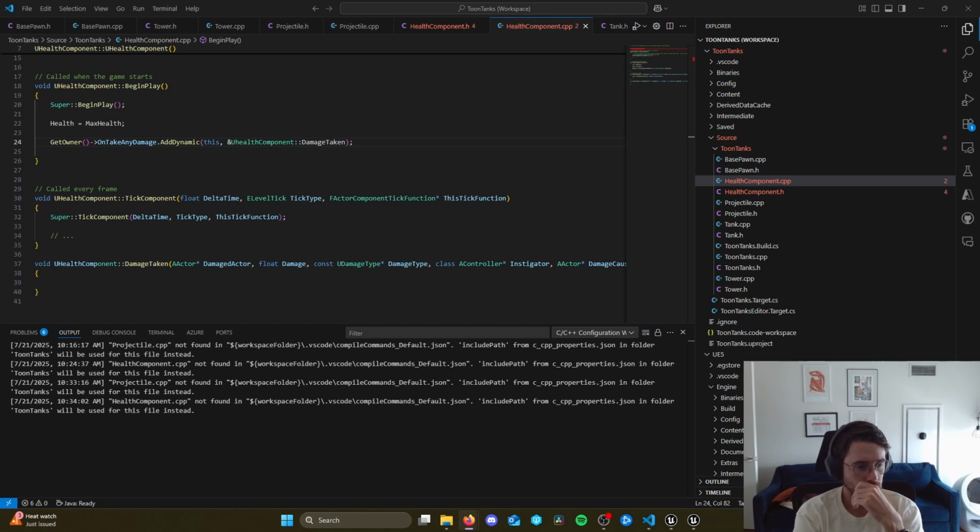We see that DamagedActor is, well, the actor that will be damaged. BaseDamage is the base damage to apply. Really descriptive documentation here. Thanks, Epic. EventInstigator is the controller that was responsible for causing this damage. And it says, for instance, the player who shot the weapon. When it says player, it's referring to that controller. Then we have the DamageCauser, which is the actor that actually caused the damage. It says the grenade that exploded. In our case, it'll be the projectile that exploded.